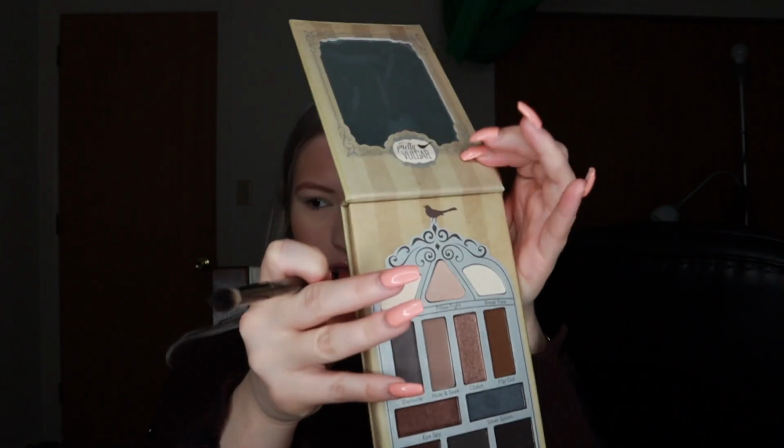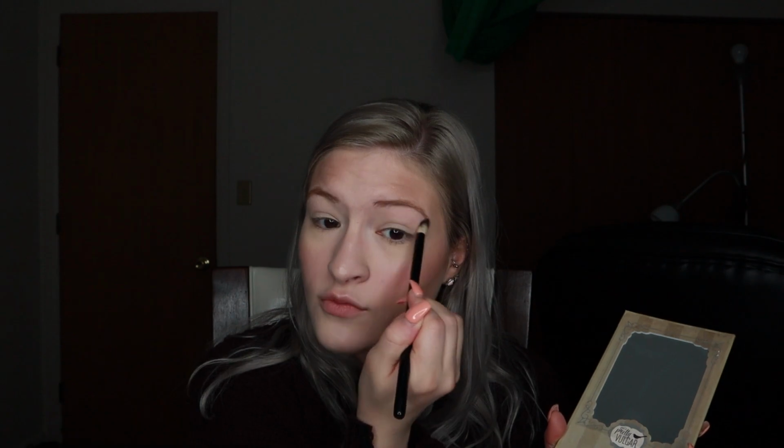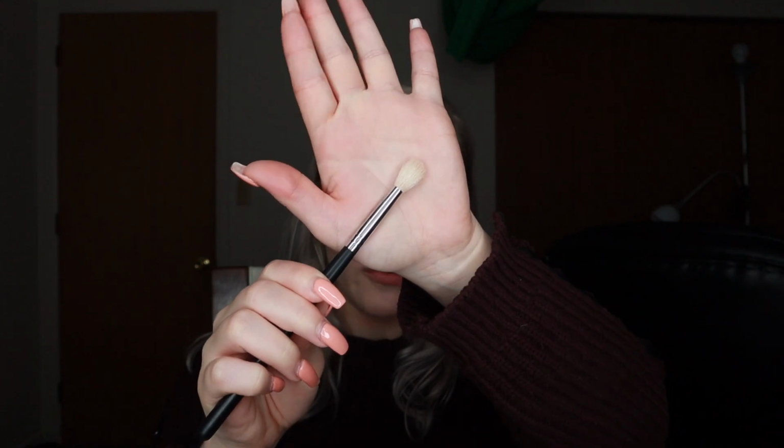If you have a darker skin complexion, you could probably use maybe something like this. This, of course, has like a little shimmer in it, so I would use a color similar to that, but without the shimmer, and I'm sure it'll look fine. So now that we have set our eyeshadow primer, I'm going to go in with a Morphe M441, my favorite blending brush of all time.